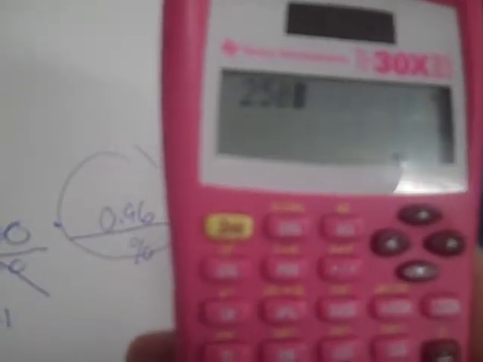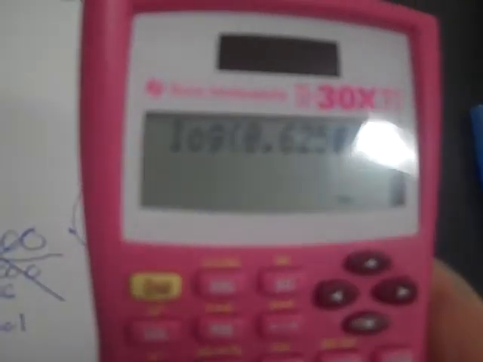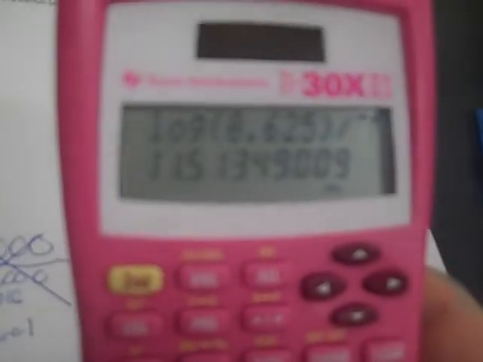And one thing I haven't been clear on, the reason you can't times these is because that has a power, that one doesn't. Okay, so you divide both sides, 2,500 divided by 4,000 is 0.625. Okay, and then I see what happens. Log 0.625 divided by log 0.96 gives me 11.5, so it's going to take 11 and a half years at that rate, that percentage.